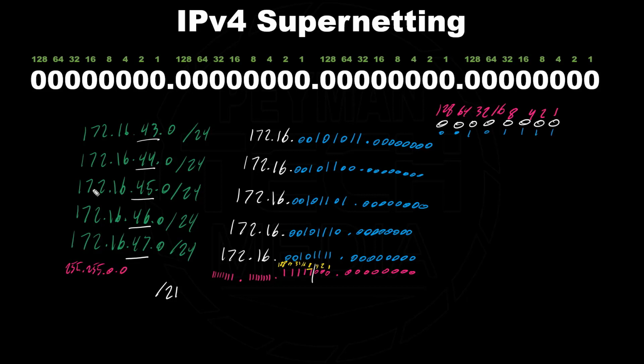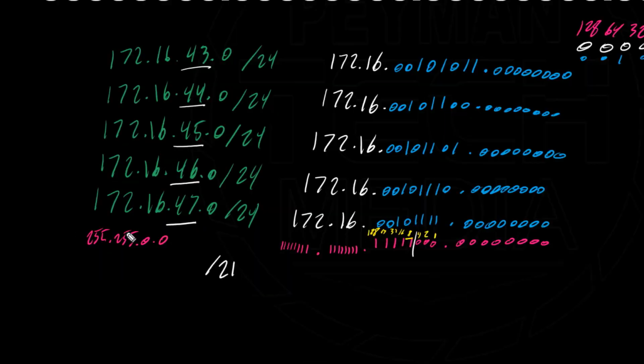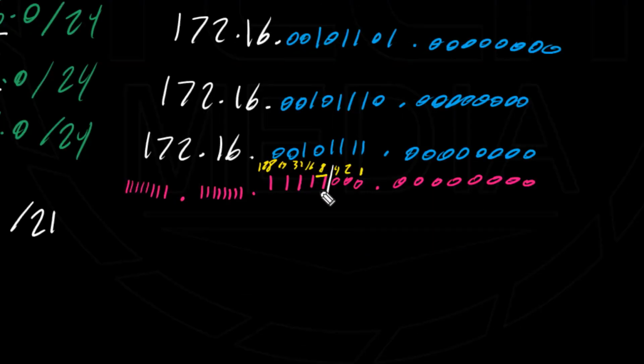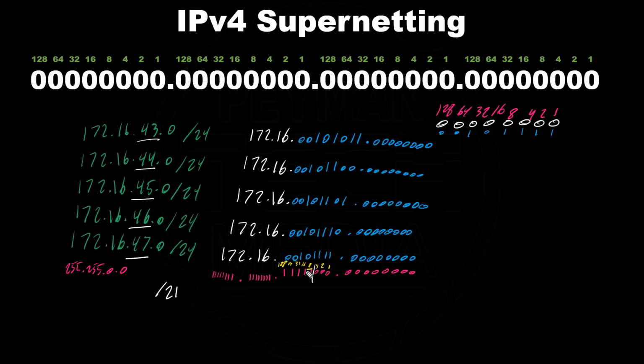255.255.0.0, right? So the first octet we keep and the second octet we keep to find out the first subnet, to find out the 0 network, and then be able to continue incrementing by 8, our increment ID. The last bit turned on, that's looking at the decimal value, that's the network increment ID. Okay, so let's rewrite our 0 network. Let's erase all this. It is 172.16.0.0. Let's continue incrementing by 8 on the third octet, right?